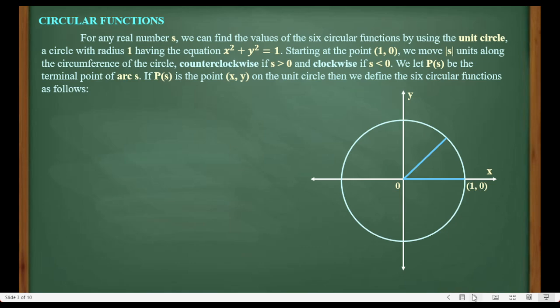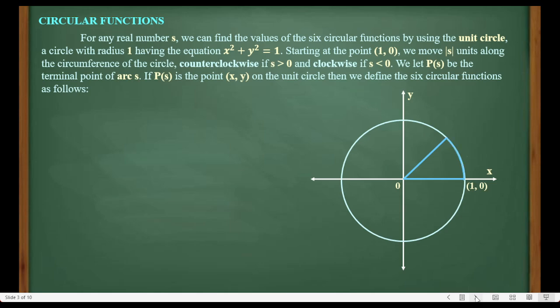Next. So we simply draw a central angle whose one of its sides is along the positive x-axis. We know that this is the initial side and this one is the terminal side. So obviously, an angle is generated by moving the initial side going to the terminal side, in a counterclockwise manner. So upon rotating this initial side going to the terminal side, an arc also is generated, denoted by small letter s.